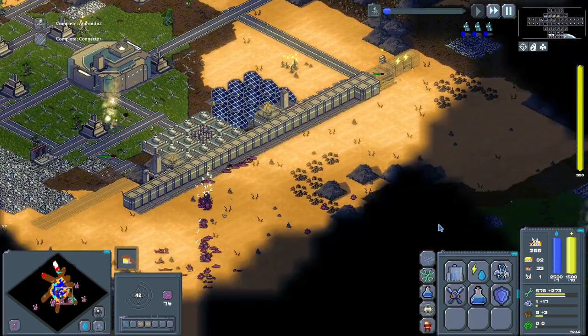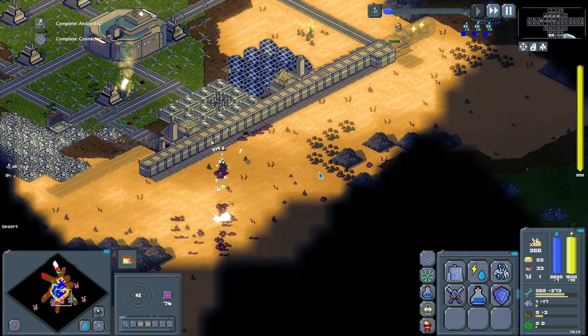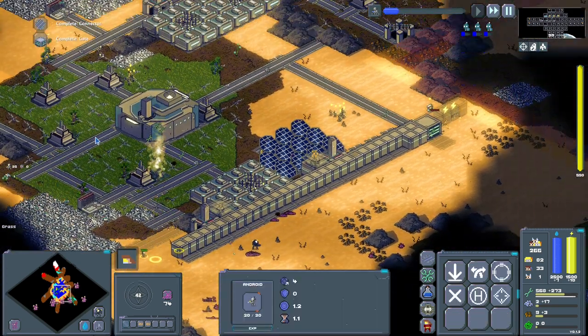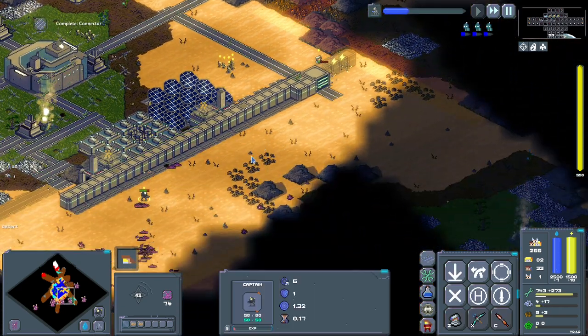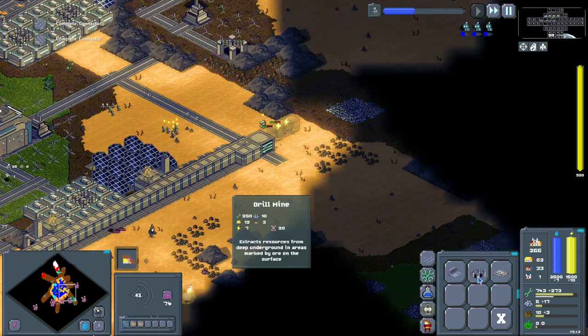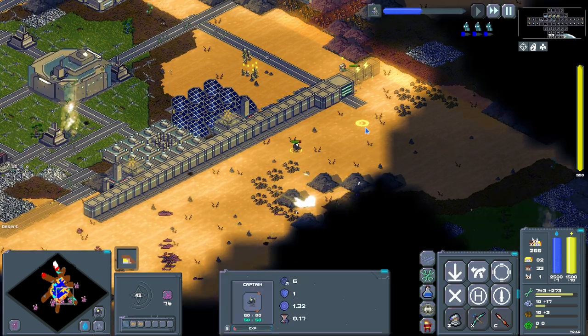Still need more of this. Oh, I see. Yeah. I got it. Or right here. What am I doing? New goal. You can go up here for now. Damn, a lot of dudes. On my way. We're gonna build this up. We can build a factory now. We have enough ore. On my way.